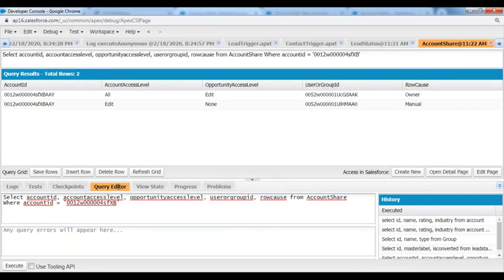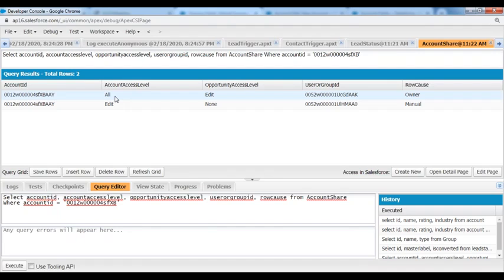Click on execute. Now we can see the record ID is available here. This record is accessible by two people. Who are those people? This is one person, this is another. Are both users or public groups? Both are users because the ID starts with 005. Now what level of access does this user have?